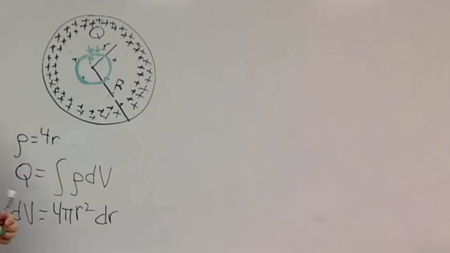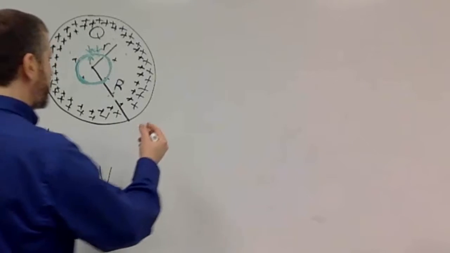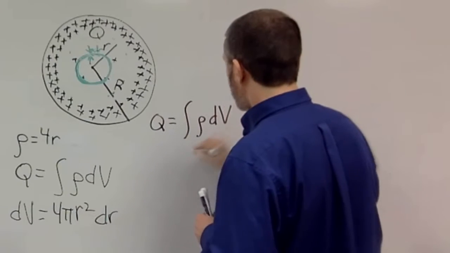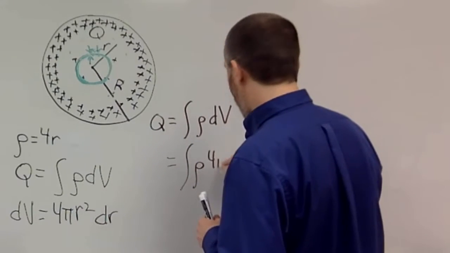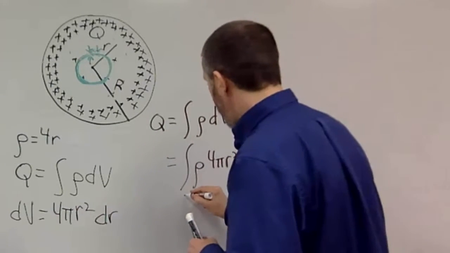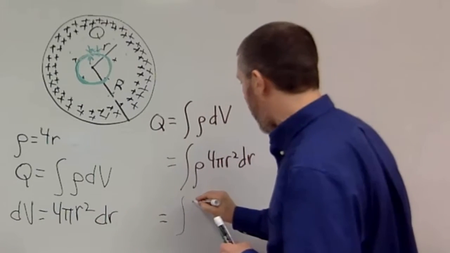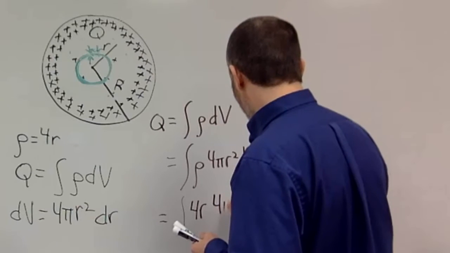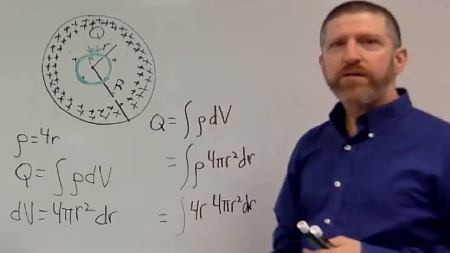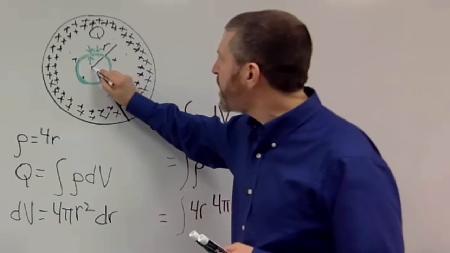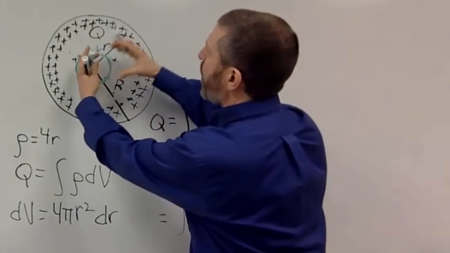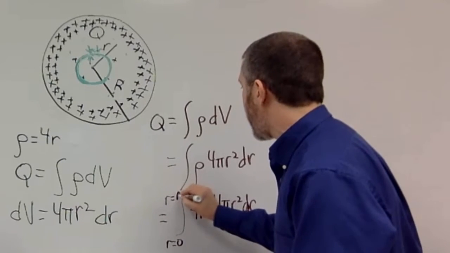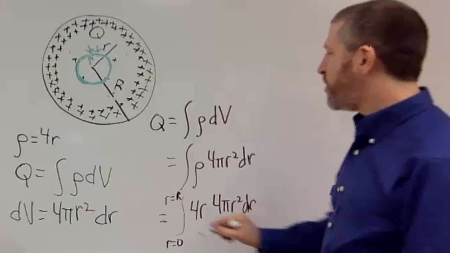So in order to find the charge, in all we got to do is this. We're going to integrate and figure out q. It is just going to be the integral of ρ dV which is the integral of ρ times 4πr²dr. And I'm going to substitute that with our ρ value is 4r. And that could be, it's just I made up some arbitrary value. And times 4πr²dr. But what are our limits of integration? When we build up this sphere our first sphere is going to have radius 0. And then it's going to go out and our last sphere so we add up all these infinite spheres. The last sphere has radius big R. So the way we express this is r equals 0 to r equals big R. And when I integrate that that will give me the charge q.